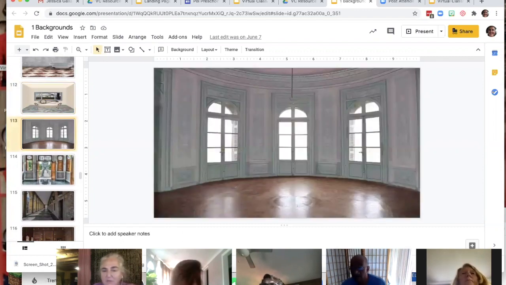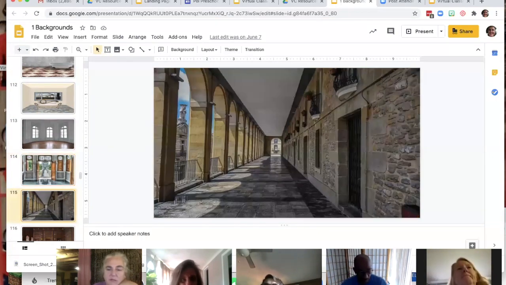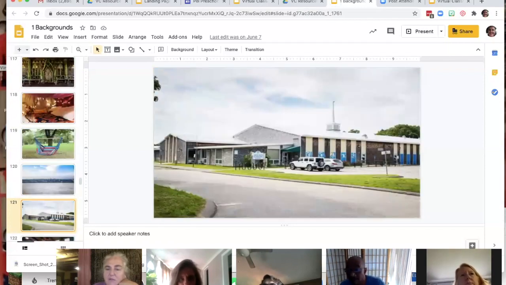Look at this room. No way to hang anything on the wall in here, but isn't it beautiful? This one, I use this for my live animals. I put animals and animal GIFs all over it, and you could click on them and go to different animal cams for my students. There's just all kinds of different options of backgrounds you can use.